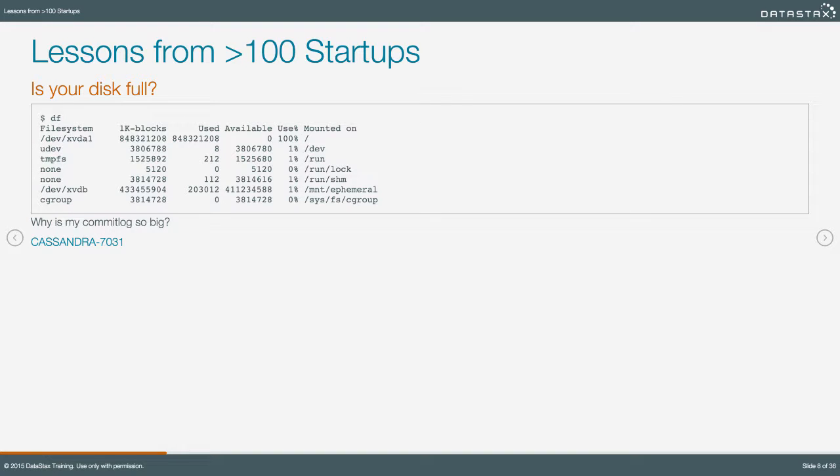This happens a lot when folks upgrade, for example, from 2.0 to 2.1, because the commit log in Cassandra, which used to default to 1 gigabyte, is now 8 gigabytes in 2.1. Folks had maybe mounted it on their root partition, and that root partition was small. So you run out of disk after a little while and aren't able to come back up. And also you won't see anything in your logs. So that's a good one.